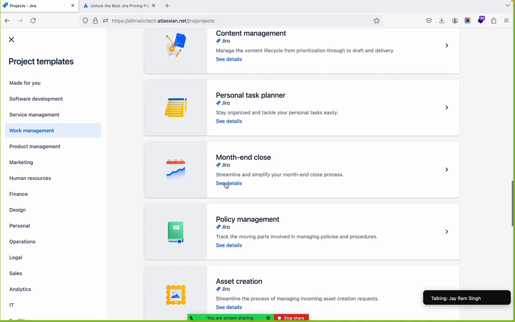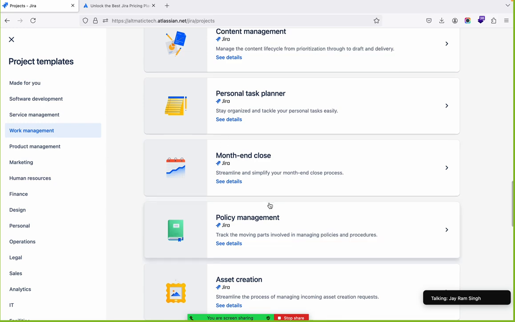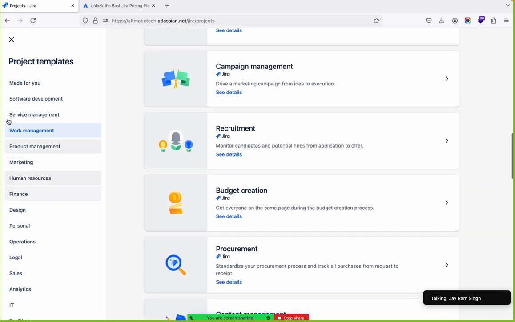So if you see, depending on the type of team, whether it's HR, development, legal, finance, design, operations or sales, they have different project templates, right?